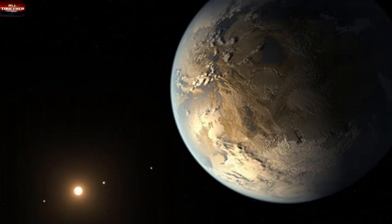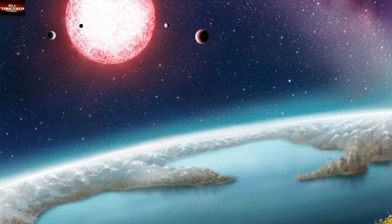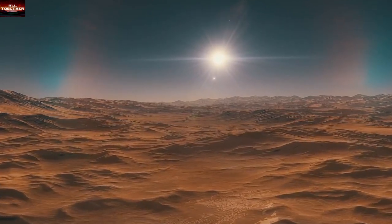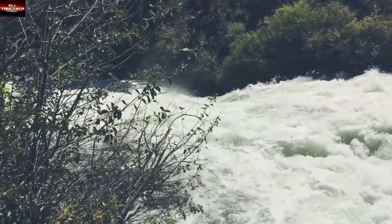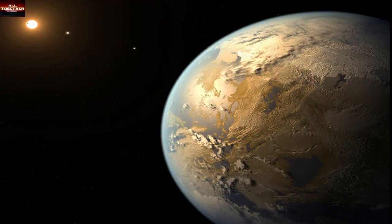Kepler-186f's distance from its star is in a location that is not too close or too far, so it may not be an absolutely cold freezing planet nor too hot and burning. In addition, data gathered from different light rays and telescope images implies that this planet has a solid surface area, rocky mountains, and a vast ocean. If this is proved with more scientific discoveries, there you have another Earth — with very satisfactory grounds to say there may be another life too.